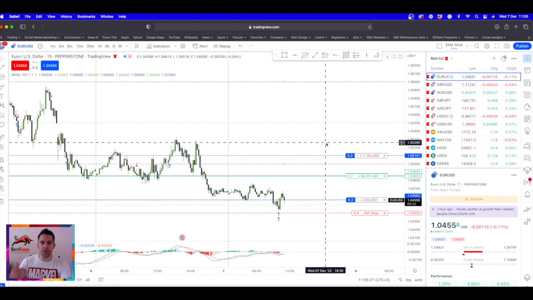And then when you're ready, if you say, okay, I think price is going to move this way, you close the profitable position, open up a new position, and then let it go. And then just close out when you're in profit overall. So far the strategy is looking really good on the back test. It's looking good on the forward test. As I said, I've gone up about $2,000 in a week and a half on a $5,000 account. So, if you're doubling your account every month, that's pretty crazy.